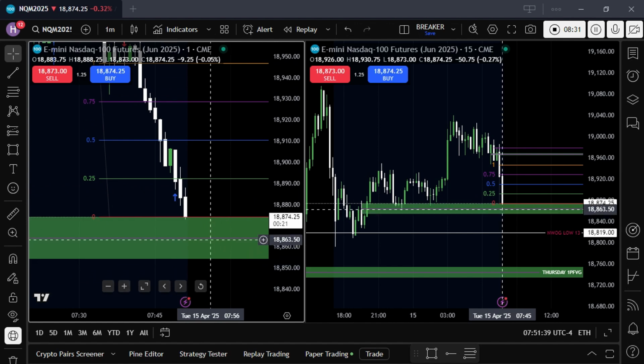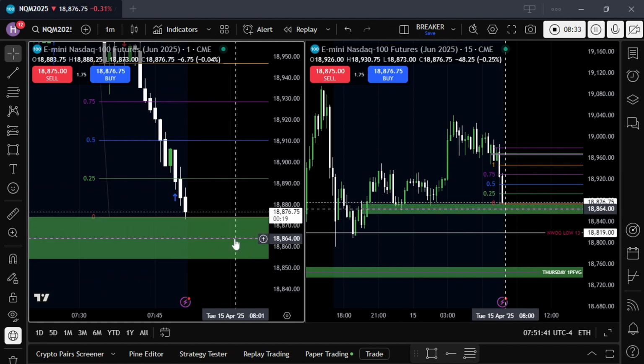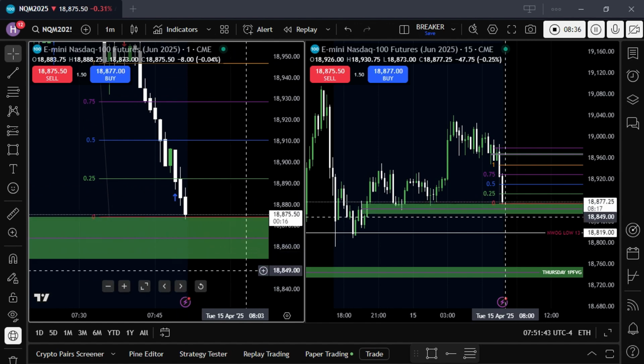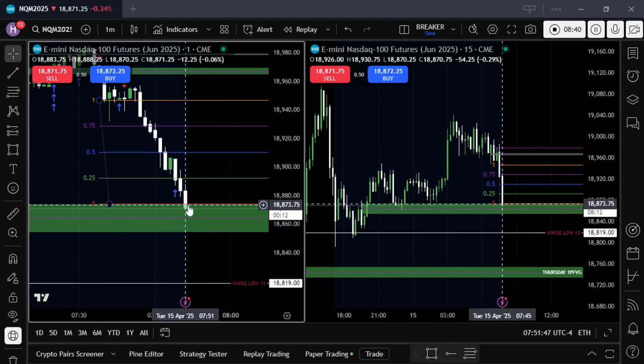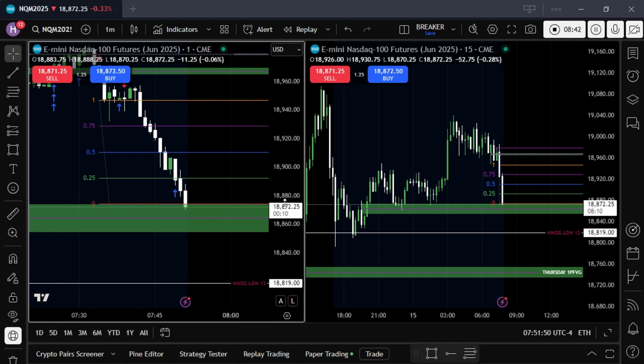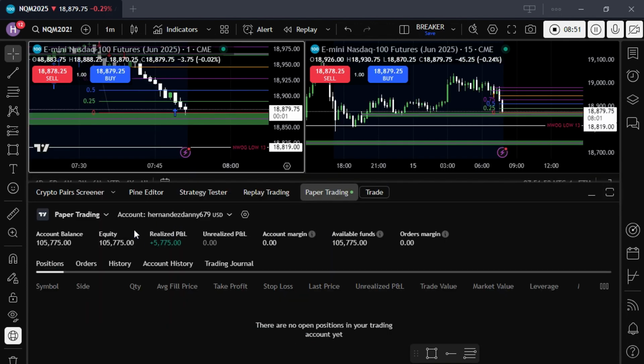It does end up taking that liquidity that's resting in that inefficiency, but before it does that, it needs to give smart money a chance to get better pricing. So after this, it reacts and goes up maybe 10, maybe 20 handles, and then it plummets through the sell side liquidity pretty fast. But yeah, that was the trade there.